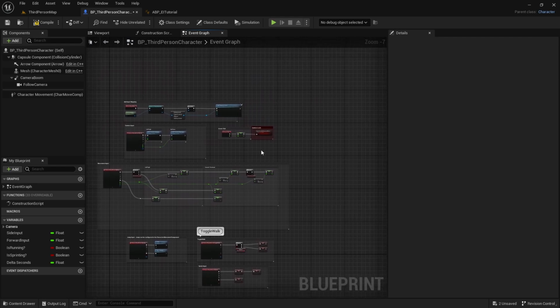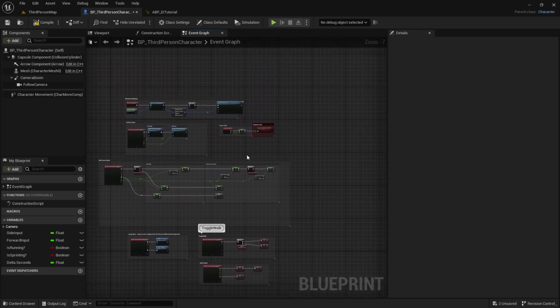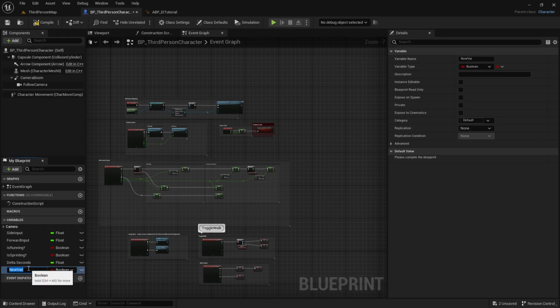Up a little bit. Let's go ahead and create two variables, two booleans. First one is going to be is crouching question mark. Click on that, Control D to duplicate that, and is falling question mark.